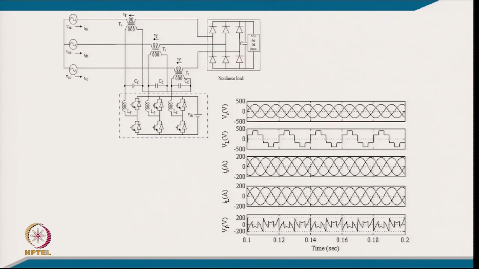So, this is the typical circuit. Here also we have a diode rectifier. To reduce cost, to derive the DC voltage source, we normally use a diode rectifier with a capacitive filter, feeding a variable frequency voltage source inverter fed induction motor drive. Now the purpose of this series active filter is that we inject a voltage to reduce the very large harmonic current which the rectifier draws, as we have seen earlier. By injecting a suitable voltage we are able to maintain the supply current sinusoidal and in phase with the voltage.